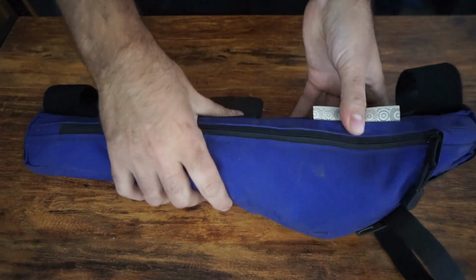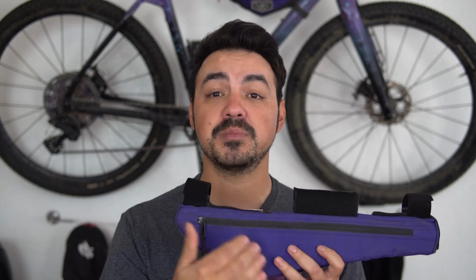I could probably fit a little bit more in here, but this is a good representation of just the kind of volume. So this would be a lot of food and enough. I could probably fit a bag of trail mix in here, some nuts in the front as well. And then again, I still have this full zipper pocket, which I could put some other items in.